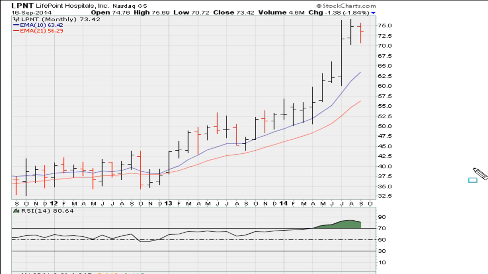I just want to show you that if you take the monthly by itself, without even considering other factors, there was uniform activity below 50 and back above 50, which happens to be this low and this entry. So it is true that if you can find stocks bouncing off the 50 on the weeklies and monthlies, they tend to be very successful. The reason is that 50 happens to be an area where the bulls and the bears decide which way is winning. Once the market recaptures that level back above 50, you can use that as an entry level.